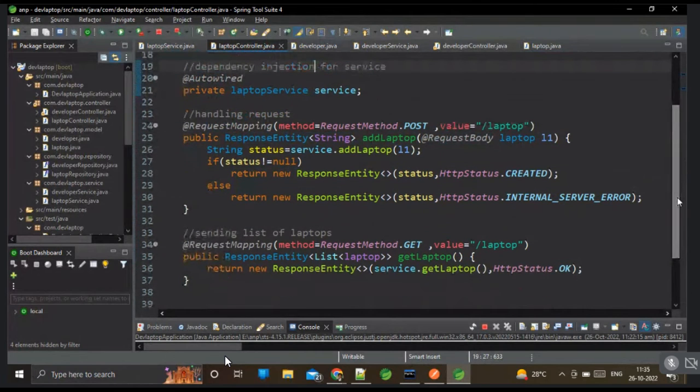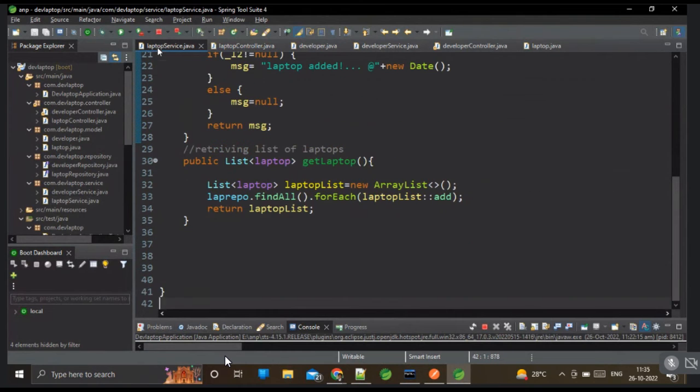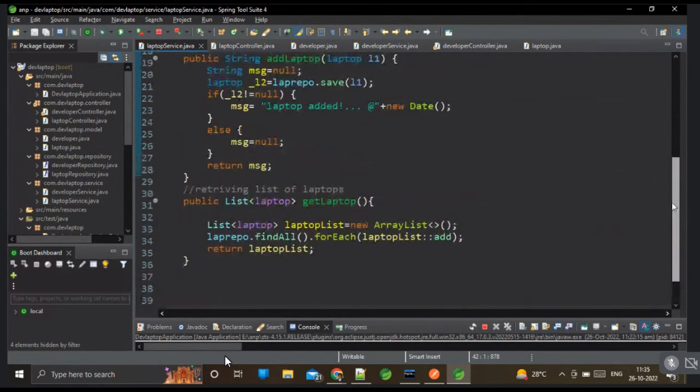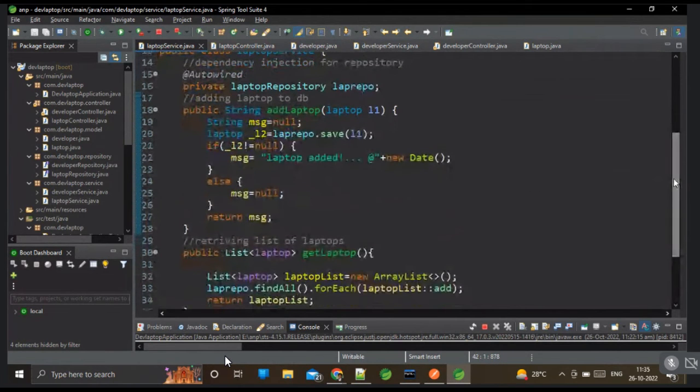We have two methods, which we use to post the laptop and get all the laptops. This is the laptop service. We are connecting to the database by using repositories. We have two repositories, laptop repository and developer repository.